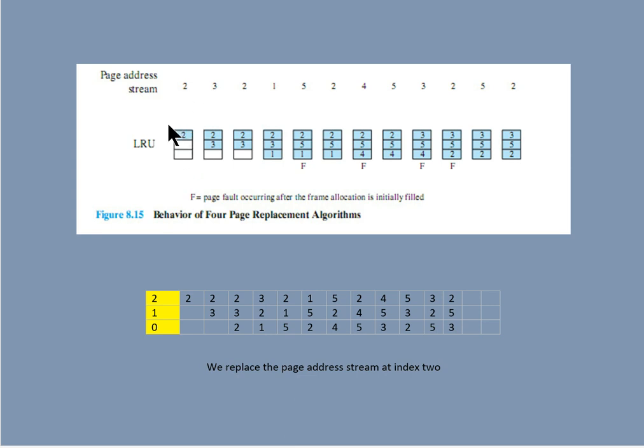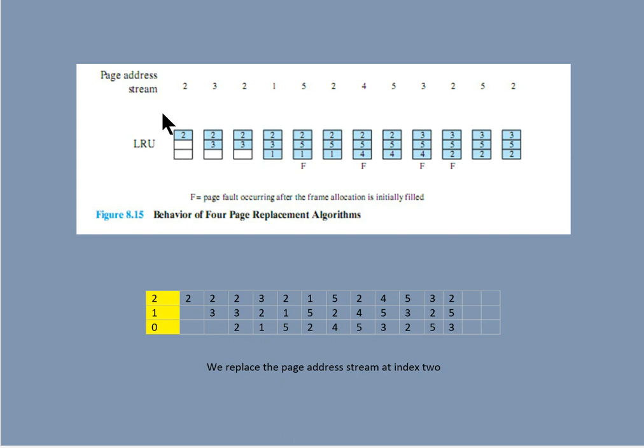As usual, the first number occupies this frame, no page fault. The second one comes below it. The third one is reused. Unlike the FIFO, where we just left everything as it is, here it is important for us to write it below it so that we are consistent, right? So the first one comes here at index 2, the second one comes at index 1, and the third one comes at index 0. You realize there are two twos here, but two occurs twice, right?